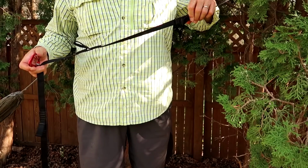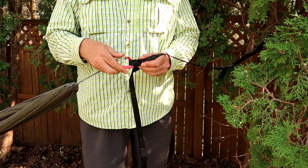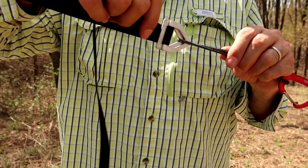Now we're going to look at the three most popular suspensions that are available when you purchase your hammock. The first one is going to be a strap with daisy chains or loops in there so you can adjust your hammock up and down. The second one is going to be different types of cinch buckles. And the third one is the Whoopie Sling.